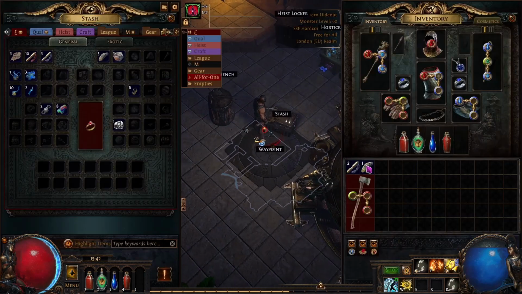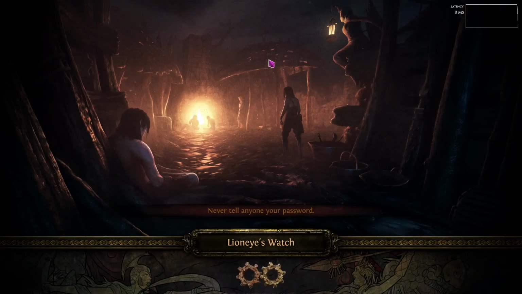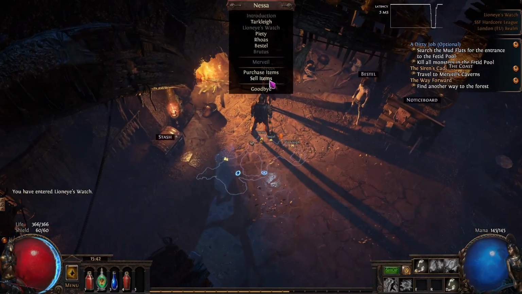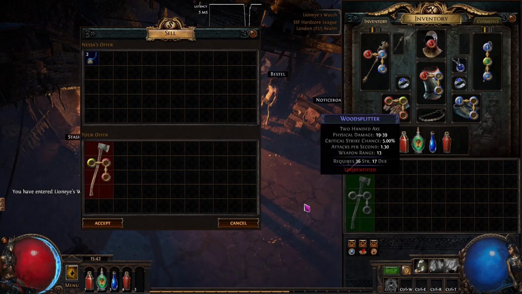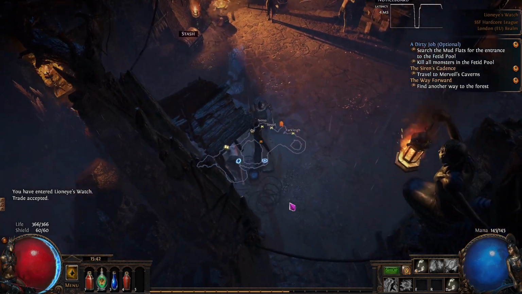Never mind. No one here to sell anything to. If we pop back to town. Quickly run up to Ness so we can get shot of the axe. A couple of more transmute shards. Okay.